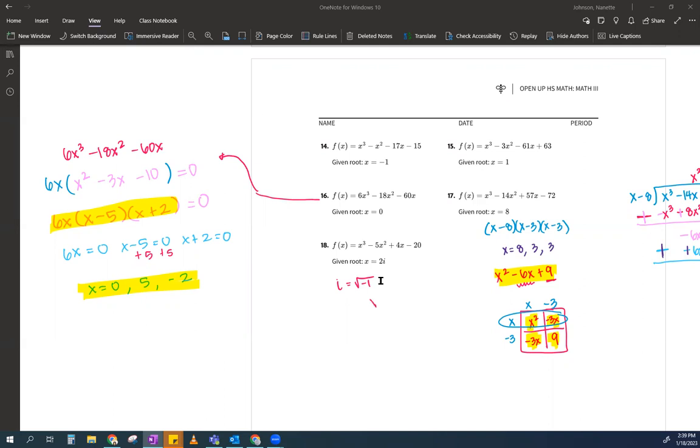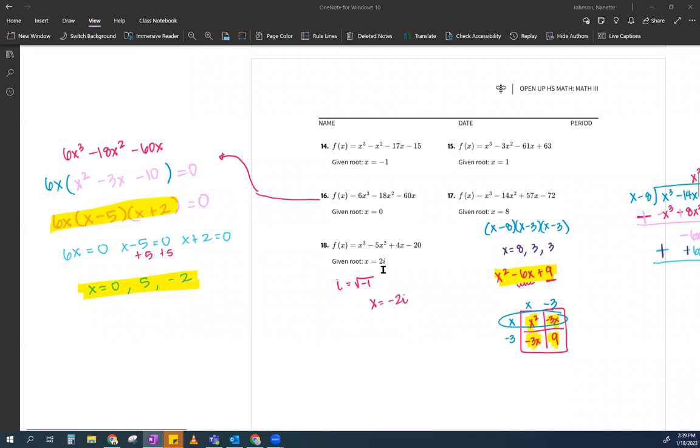Now let's say, Ms. Johnson, wait, what? Where'd you get that from? Okay, so one more time. i is the square root of -1. What have I always told you about square roots in terms of when you're solving an equation? Always put a plus or minus. So if you have the positive version, it means the negative version is right there next to you, right? Okay, yes, exactly.